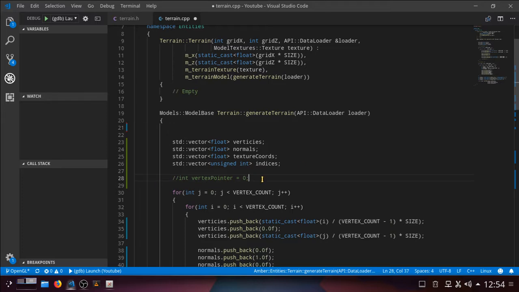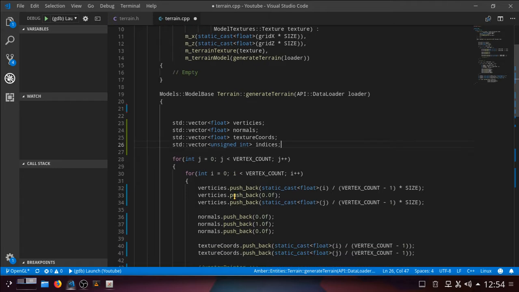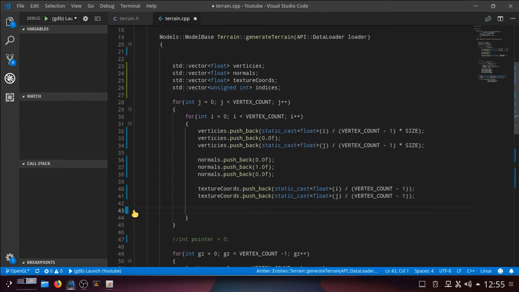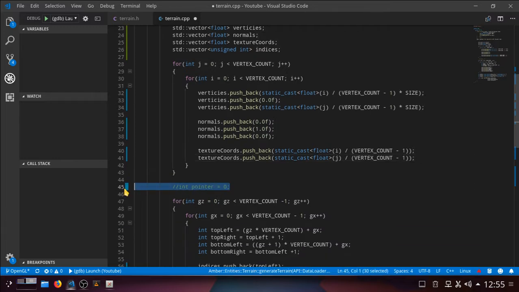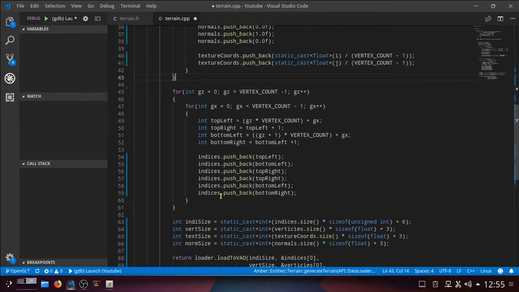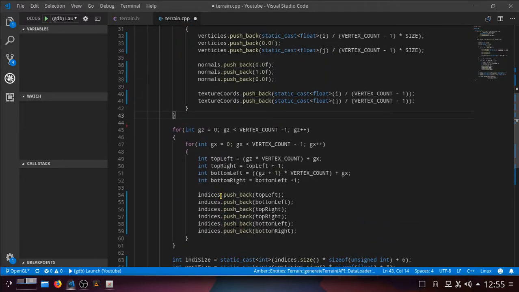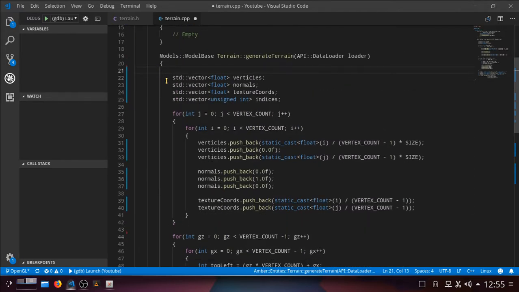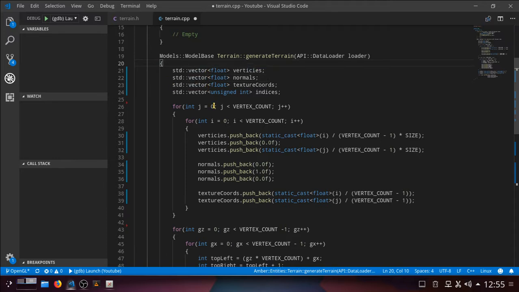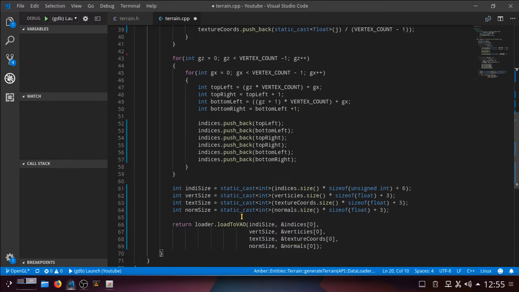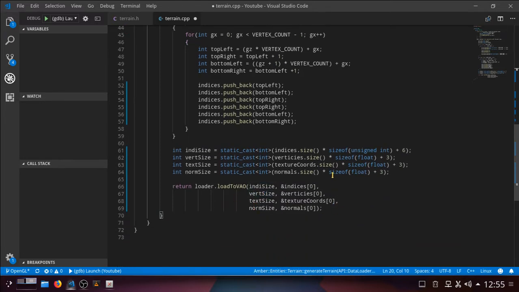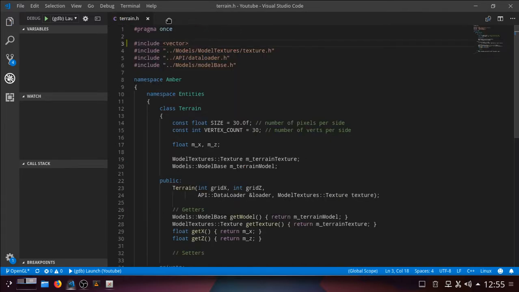Delete. Delete. Delete. Oh, I love it when I can delete stuff. So much nicer than writing it. And everything else does look a heck of a lot better. Everything's in positions, it reads better. You've got your setup, you've got your initialization, you've got your 2 for loops, then you've got your sizes, and then you've got your loaders. So now you know how I got to the sizes a bit better than those silly 3x3x God knows what in the OBJ loader. I could put size ofs. Done. Terrain is now done. That is now done.